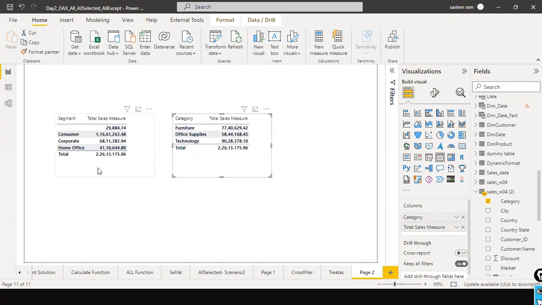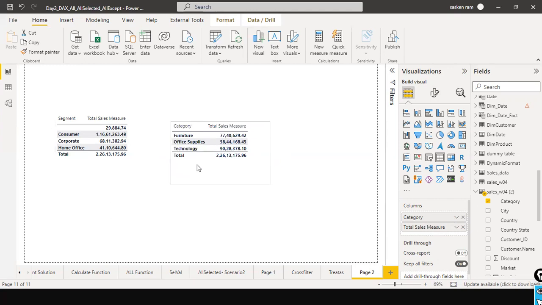If you compare these two table visuals, the total sales are the same. It is matching with this one, isn't it? Both the tables' total sales are matching. But the values in the rows are not matching. Okay. So why?